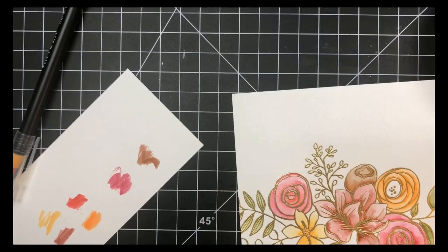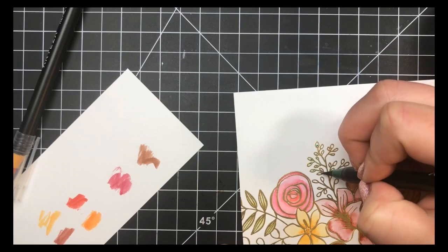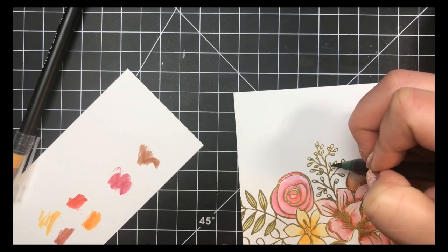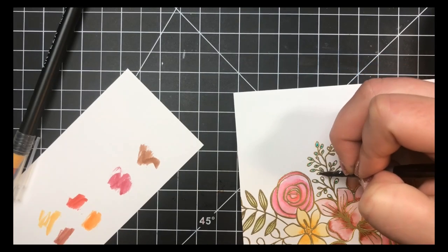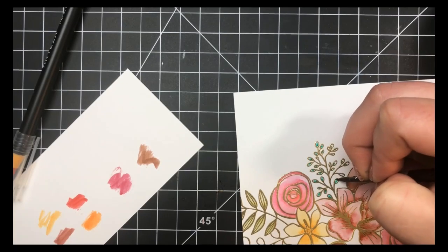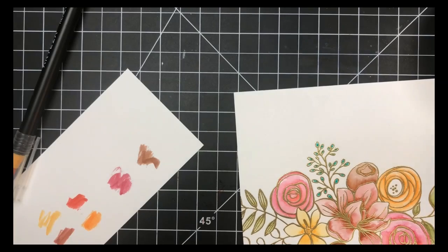Next, we'll move on to these little tiny buds there on the top of the floral arrangement, and I used a green here. It is brighter than what I maybe intended, but I'm just adding a little tiny dot right there in the center, and then taking my damp paintbrush and just dabbing that on. I'm not really doing any kind of special blending here. These are really teeny tiny areas, and even though you have the embossing to save you from going out of the lines, these are really tiny. So if you add too much water, it may still bleed.